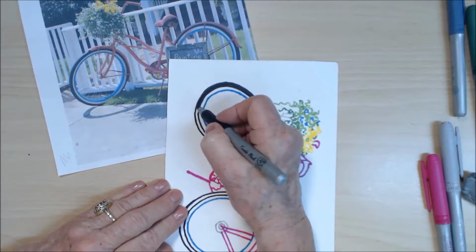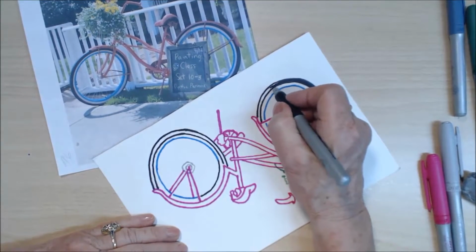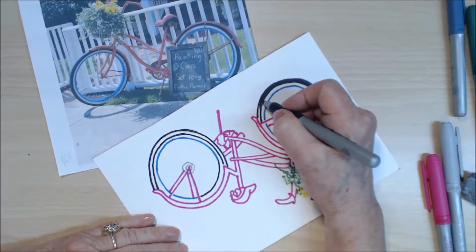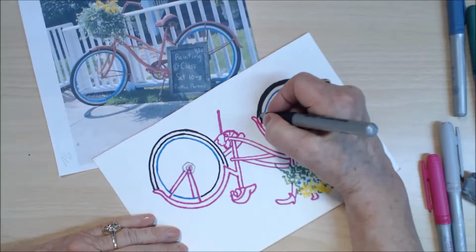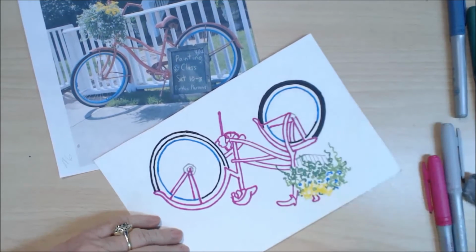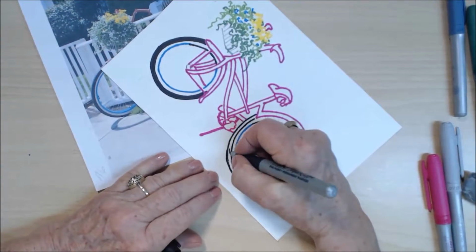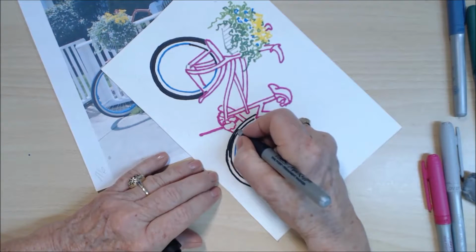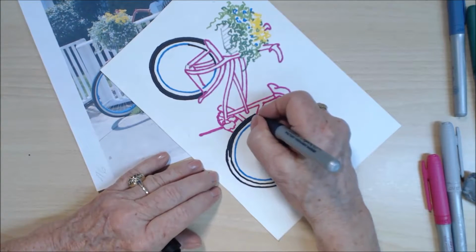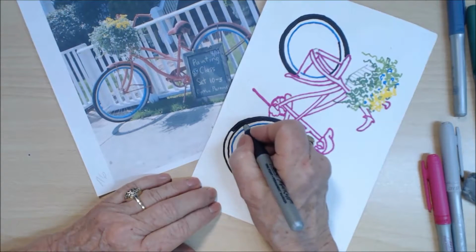If you have a bike, what color is it? And if you wanted to draw your own bike, what color would you make it? That's the fun of art. We can have anything we want to when we draw it, right? So you could have a purple bike. Looking good. Alrighty, coming around here. It's looking like almost a tire, isn't it? Almost.